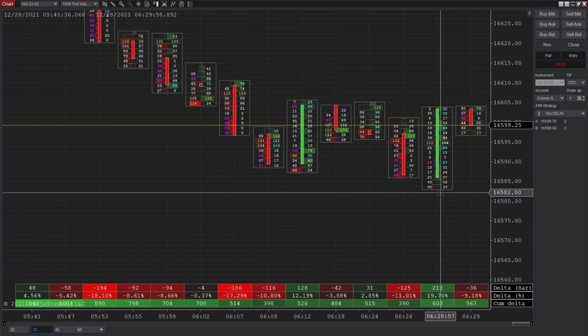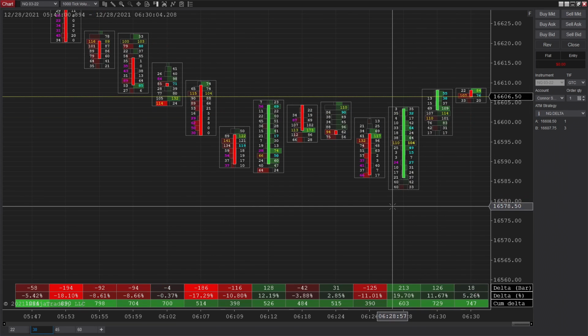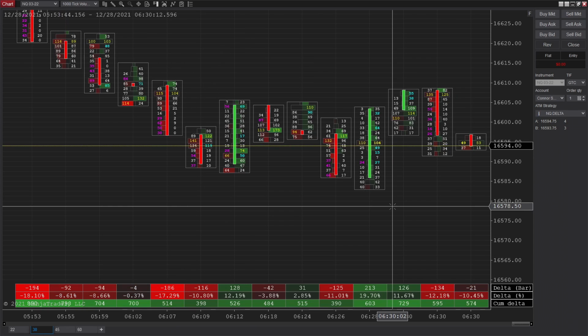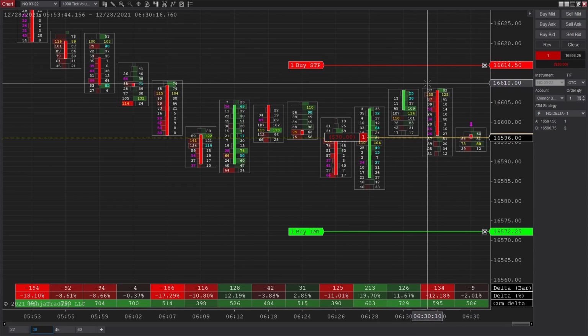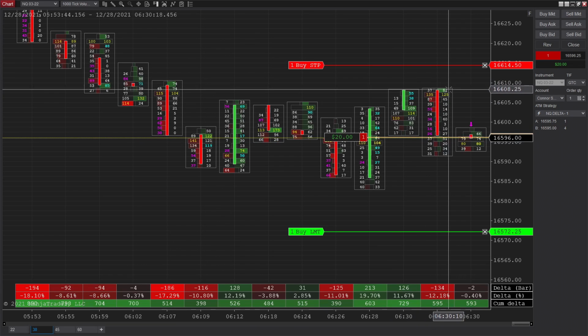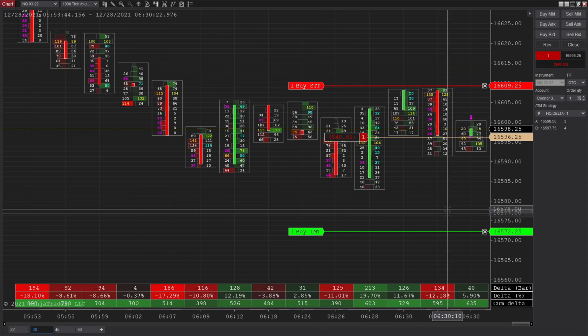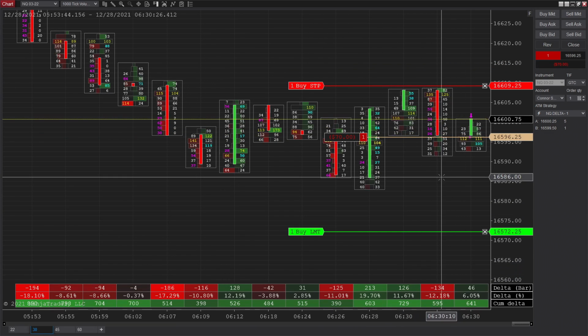But looks like the market just opened right now, so let's see if it picks a clear direction here. There wasn't really any indication pre-market of where the market's going to move. If I had to guess, it's going to move down, and it looks like it's probably going to do that here. So I think I'm actually going to sell short. It seems like there was a pretty balanced amount of sellers here, but a 12% difference is actually pretty high. So I would say that that's a pretty solid entry right there.